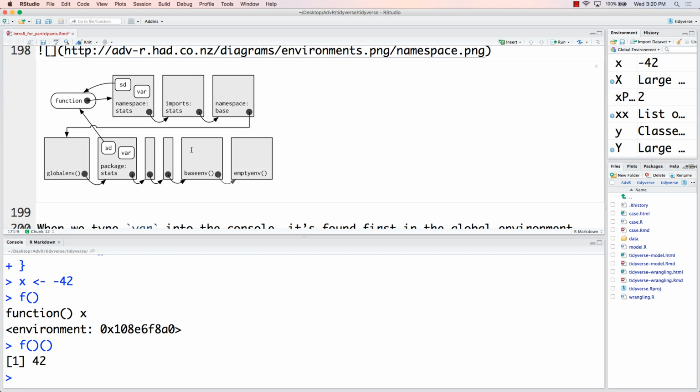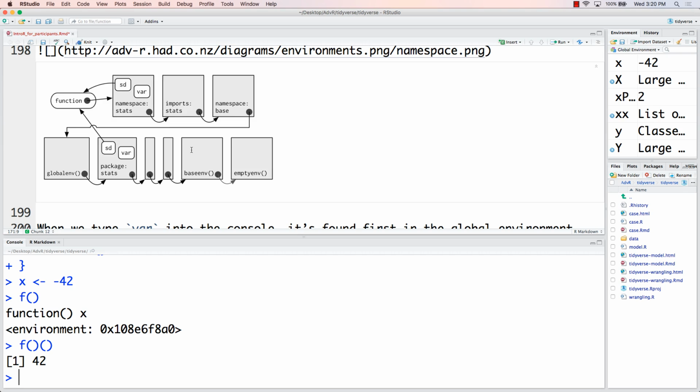And they're function objects, these data structures that have the code, and they live in memory too, and they point to that namespace. When I load the stats package, it also has some imports, other packages it needs. So it will create a namespace for the things it imports. It will have the base namespace where all of the standard definitions are, and it will then also connect to the global environment.